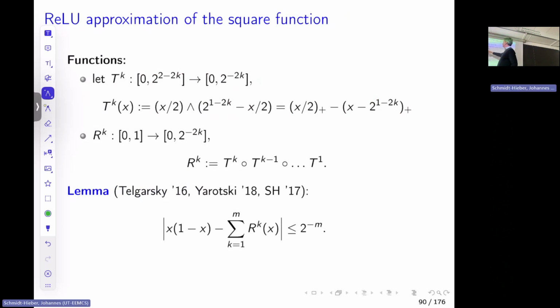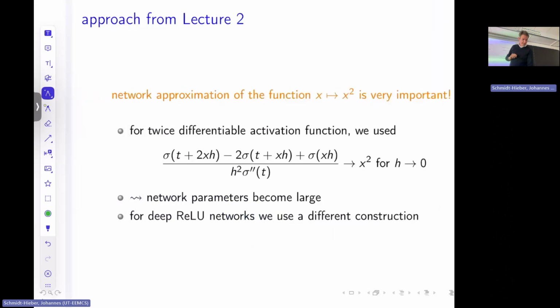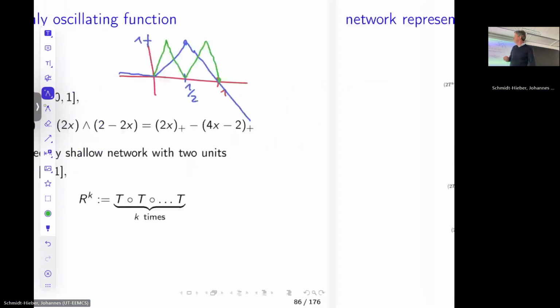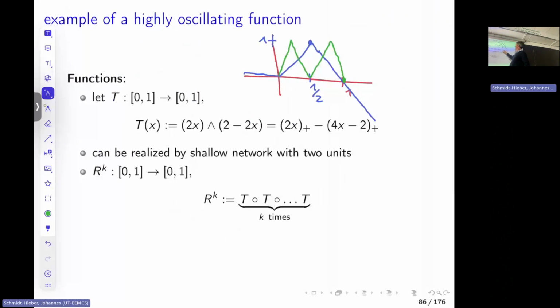So this is the T_k. T_k is basically what was T before. I just put in another parameter here. Why do we do this? Because the way the T is defined, this construction also has, for instance, in this layer a parameter 4, which we could pull out and make a 2 here and a 2 here if we want. But still then we have parameters 2.